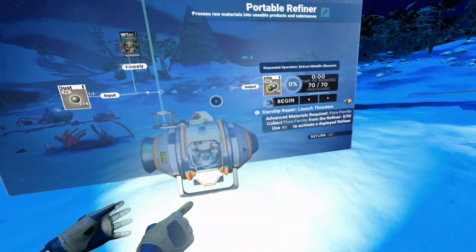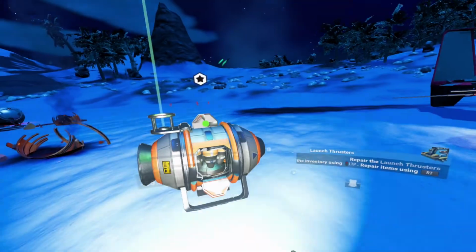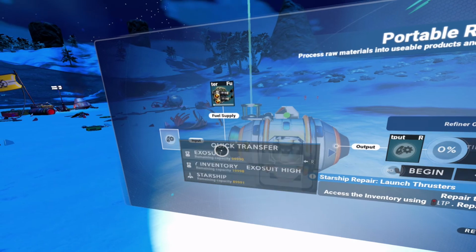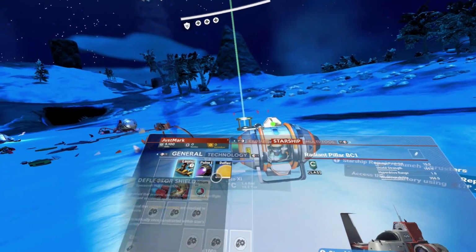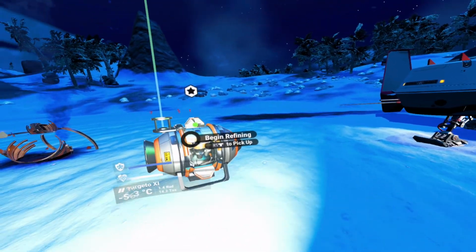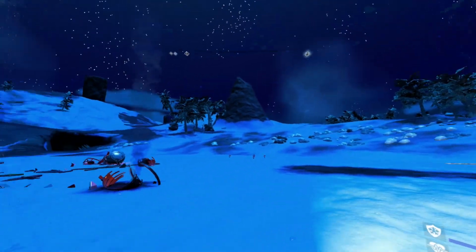Brilliant. Oh, wait a minute. I got to take it out, have I? Wait, I want to take all this out as well. Can I take that back out? No. That's fine. So I can repair this now. Pow. So I can pick this up, take it with me, and get off this planet.